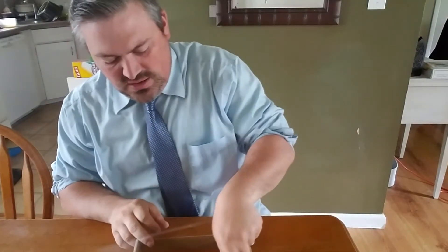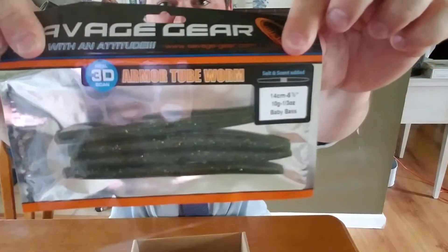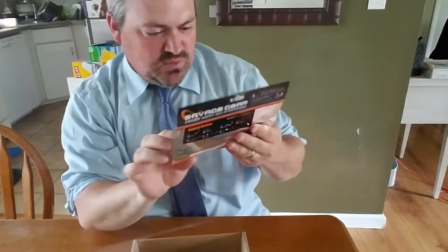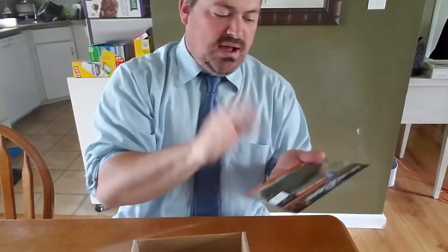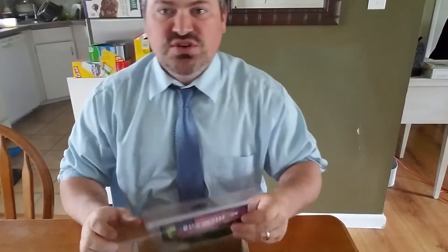Moving along, we have the Savage Gear. Your stick worms are like Senko-like baits, and baits like this work. These are in a green pumpkin — they call it a baby bass color. You can hook these up wacky style, Texas rig, Carolina rig, weightless, drop shot — however you want to hook these things up, they are going to work. They're going to catch fish, and I'm definitely excited to add a couple more of those to my repertoire.